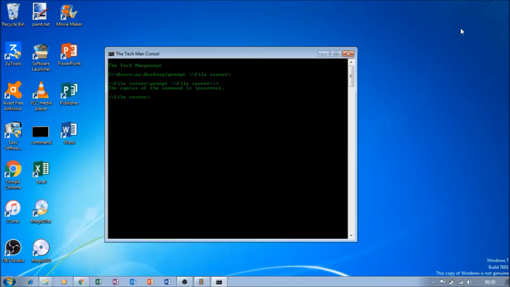But now look at this, you can display the UNC path as your command prompt, and you could even specify some subfolder like HR files, just to surprise someone. For example, HR files. Look at that. And actually, let me put these quotation marks and make it more funny. And you will understand why I'm laughing at this, because usually you don't have access to HR files, and somebody could be thinking that you are actually hacking into the HR files. Yeah, so this is a very cool trick. You can just put some dodgy files there and list them and show it to your colleagues or whatever. But it's a cool trick.